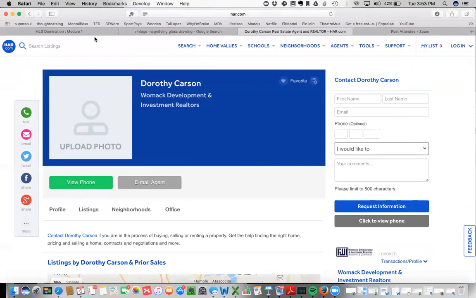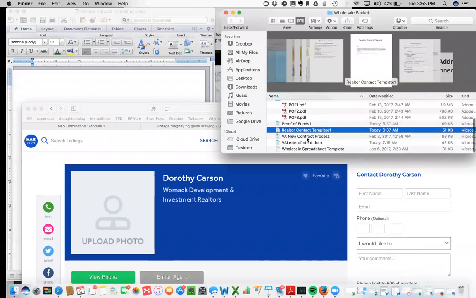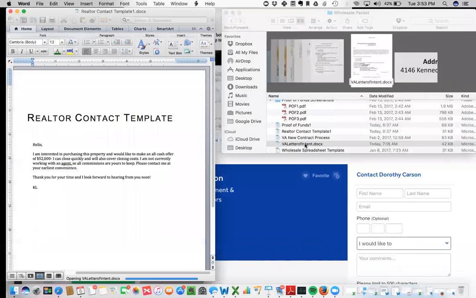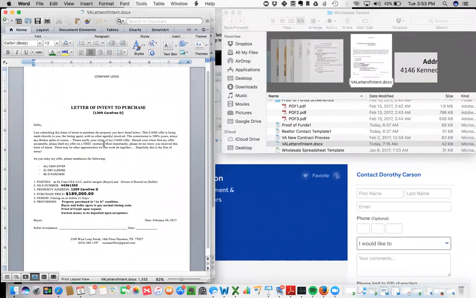Okay. So when you look in the wholesale packet, there's this VA letter of intent, and this is what it looks like. It's a little bit more formal. It'll have the address of the property and some of our contract terms.